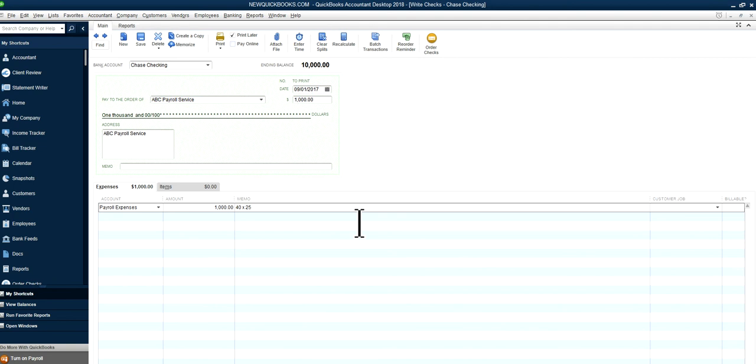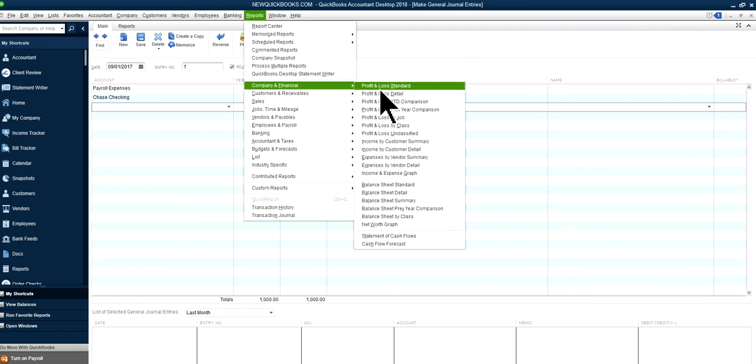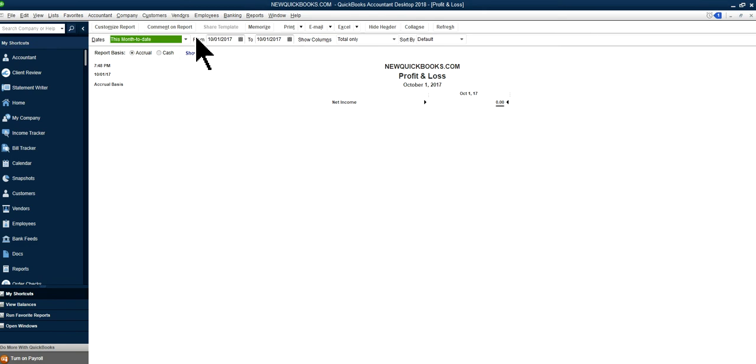I'm going to show you what we're talking about. I'm just going to save this. When you save this, it's in your P&L. Let's go to reports, company financial. You have a $1,000 expense in here. See, $1,000 payroll expense, right?